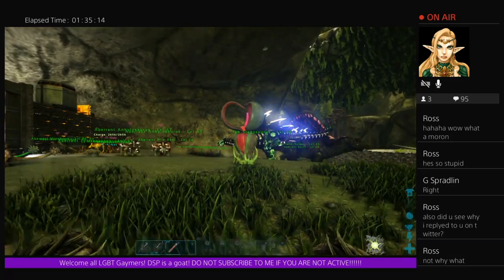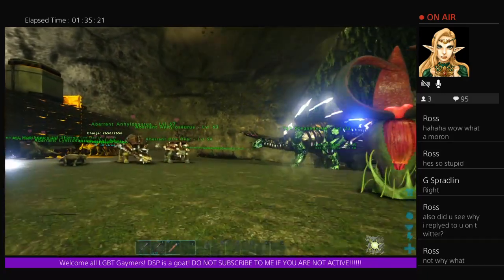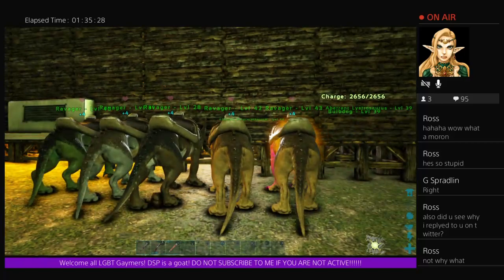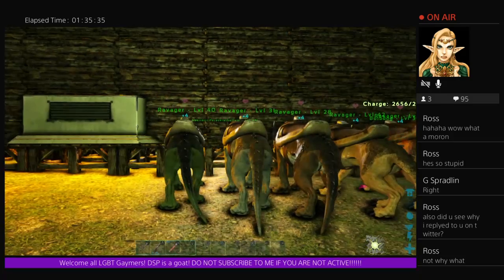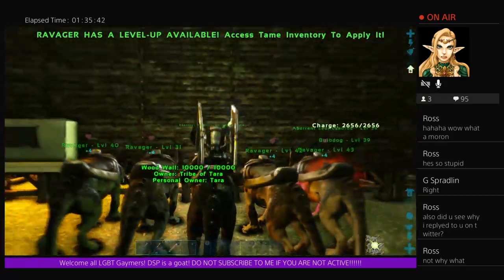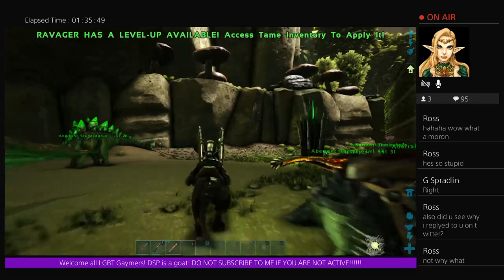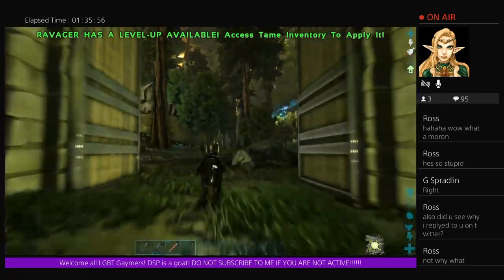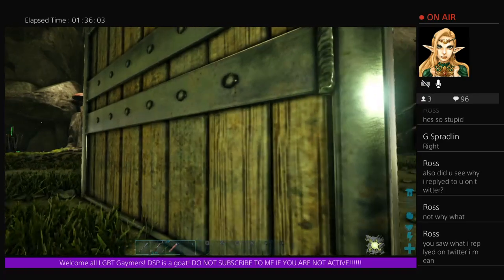I don't know what you mean. I mean, I could check it right now. Let's see, who do I want to take? I got 43, 42, 28, 31, level 40. Let's take this one here. This one needs to level up. Yeah, I saw what you replied on Twitter.